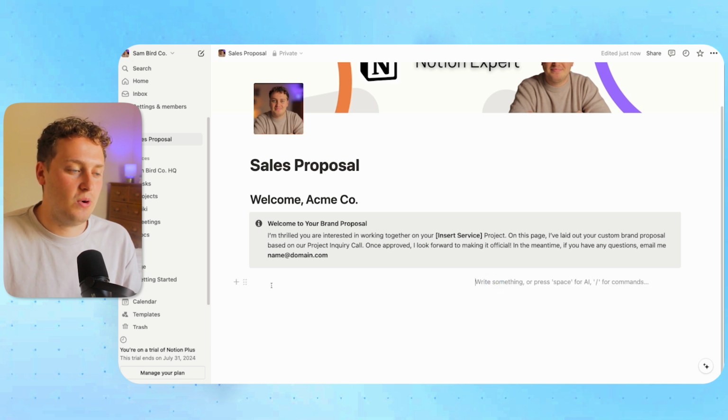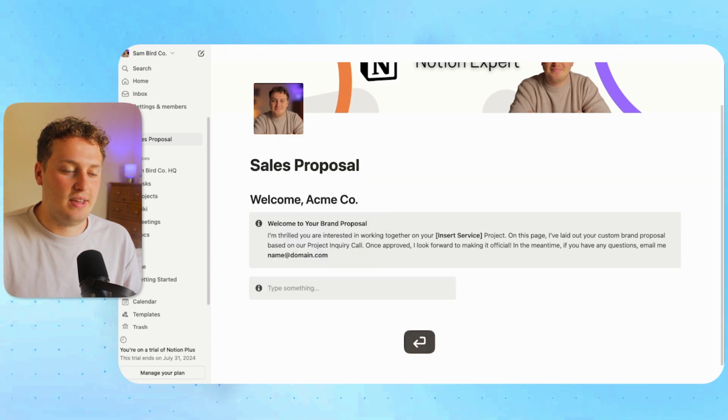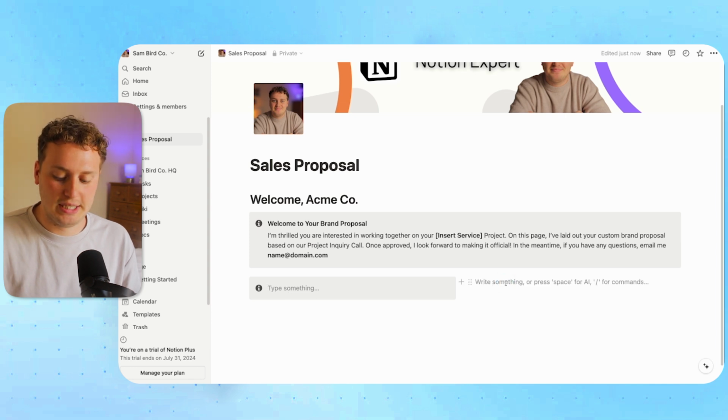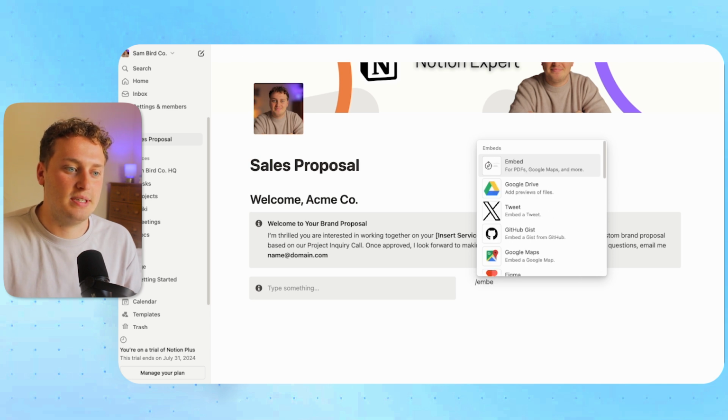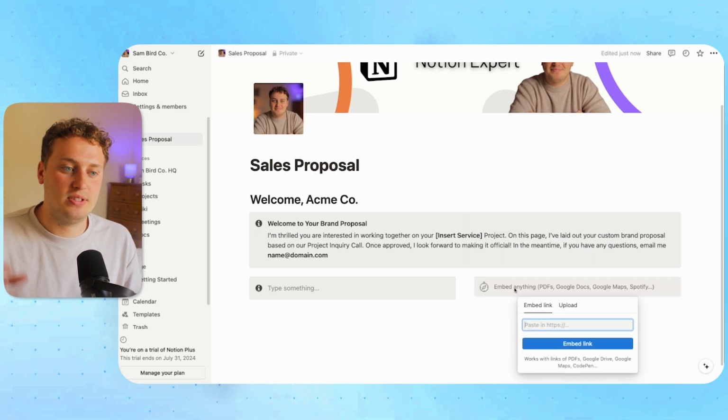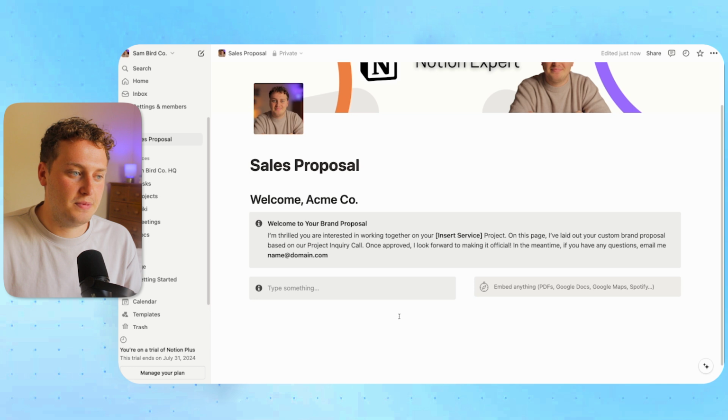So first of all, I had a column here, and I believe again it was a callout, and I can just add that in there to sort of save the space and visualize it for myself. And then the other side, I think I had an embed. So I'm going to do / embed, and this will allow me to add, as it says, PDFs, Google Docs, Google Maps, Spotify, but also photos, anything I want, I can add in there as an embed. And so I now have these 2 columns. So that's one way you can do columns, just for your information.